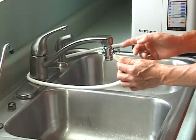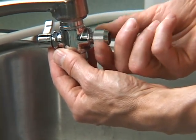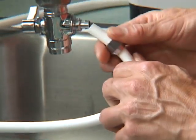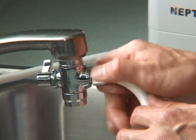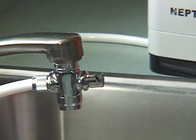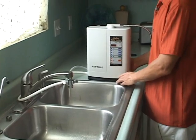Next, we'll want to attach the white hose to the diverter. We'll swivel the diverter so that the lever is at the back of the faucet and the compression nut is on the front. We'll remove the small compression nut, slide the compression nut over the white hose, attach the white hose to the nipple on the diverter, and reattach the compression nut. Again, hand tight should be just fine. Lastly, we'll position the gray hose into the sink, and you can trim that to any length that's convenient for you. It's that simple. Your ionizer is now installed and ready for use.